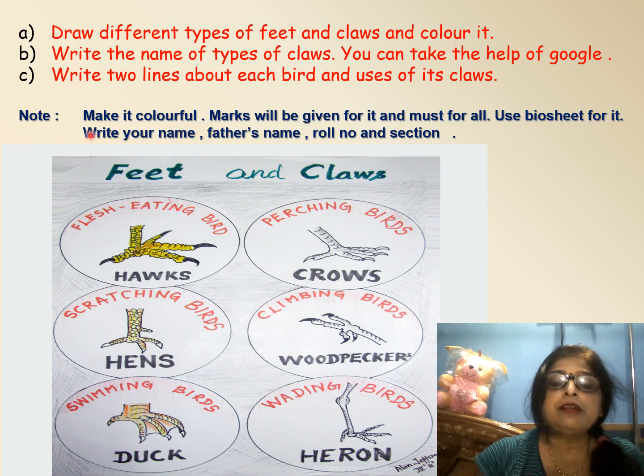Again same thing, colorful. You have to make it colorful, make it attractive. Marks will be given by me and you will use biosheet. First, at the top of the page, you have to write your name, father's name, roll number and section. I think all of you will enjoy doing this.